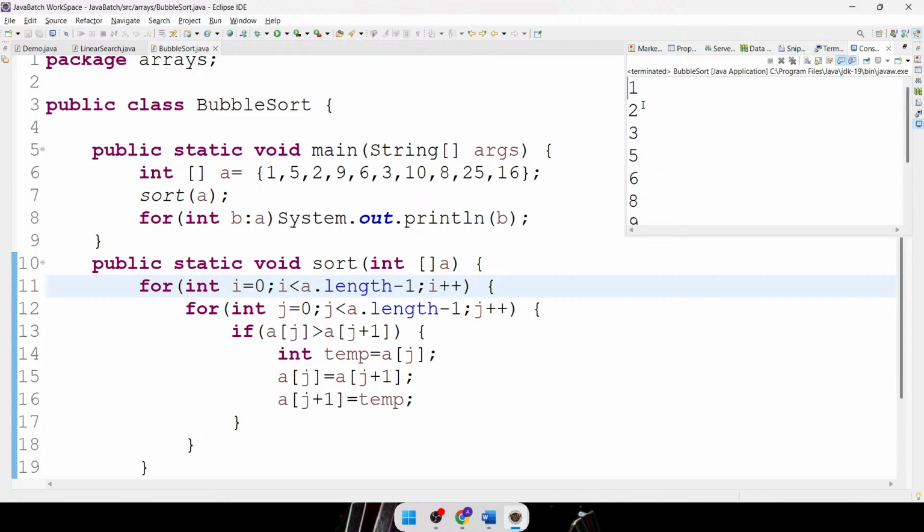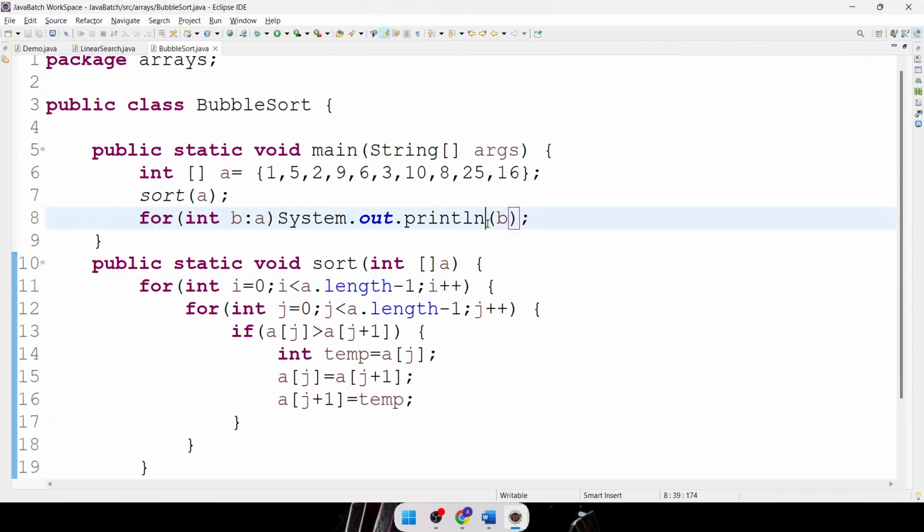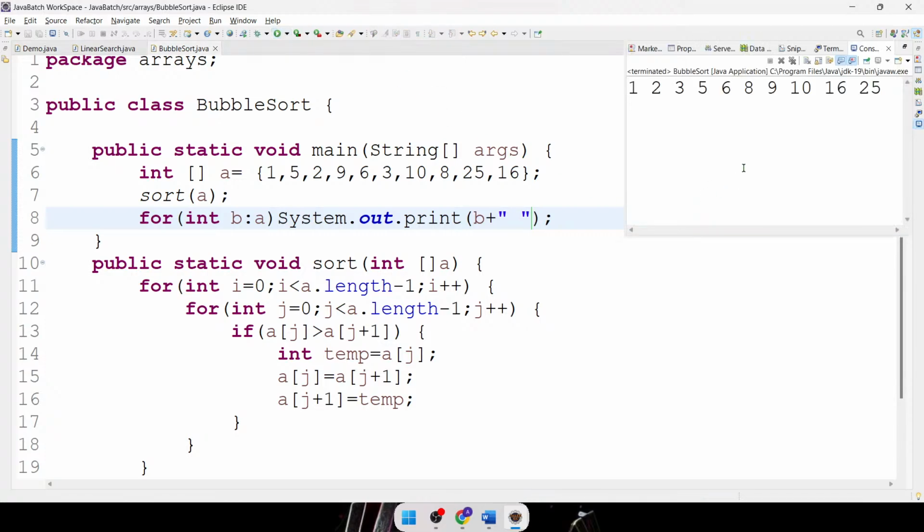See, I am getting output in the same order. Okay. Now let me print in the same line, with a space. See, guys, are you able to observe? 1, 2, 3, 5, 6, 8, 9, 10, 11, 16.